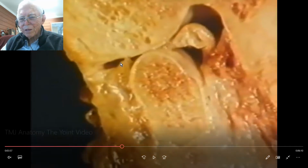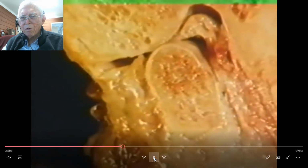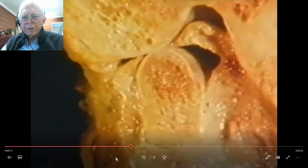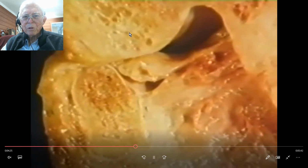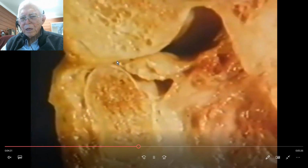But normally you've got to get at the cause of the pain, so I'm going to skip out. Let's go back to the disc. I want to show this disc a little further along here. Now it squeezes. Now the jaw is going forward in this one, and the ones we saw before were going back the other way. It may get you confused. Now it goes on out. This is the eminence right up here, and it's going to go out past the point of the eminence, and now it's going back up again.